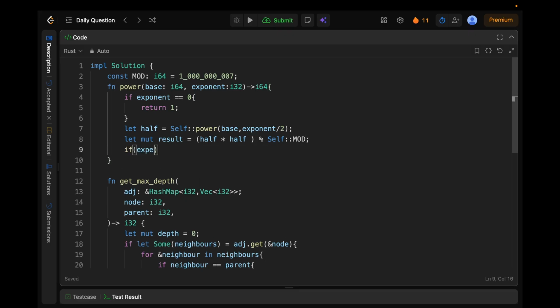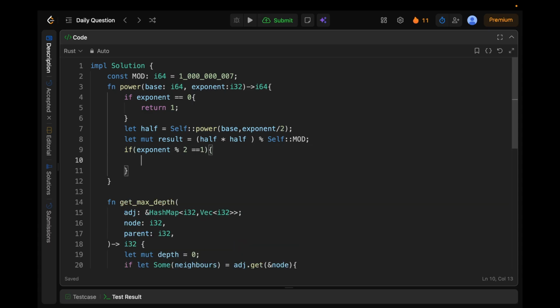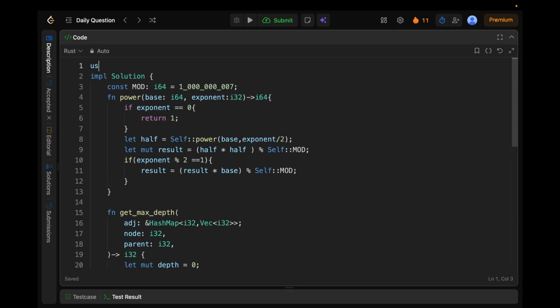Another thing to notice is if my exponent is odd, that means we have calculated one less time. So my result would be result into the base, and then I take the mod of it with the given requirement. Since I have used hash map, I'll go ahead and say use standard collections called hash map. Okay, let me run this code.